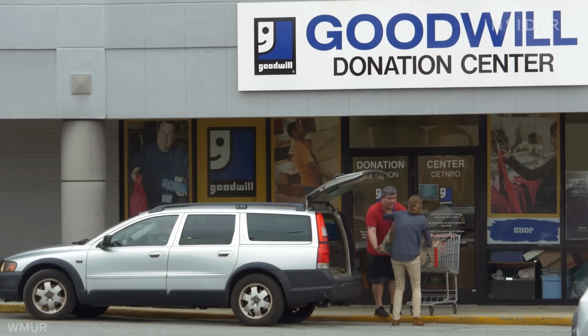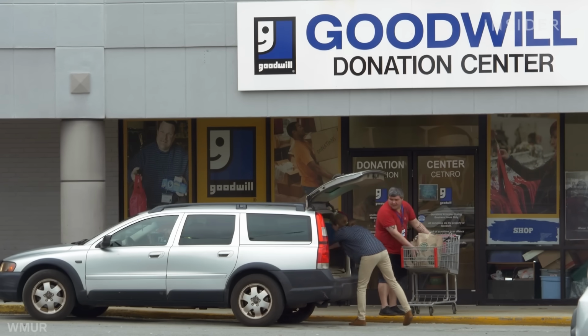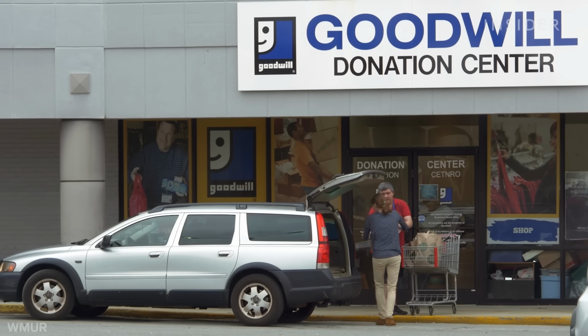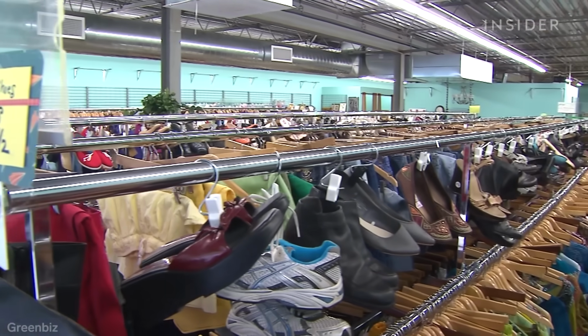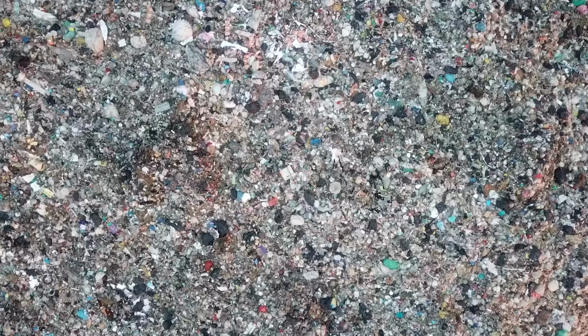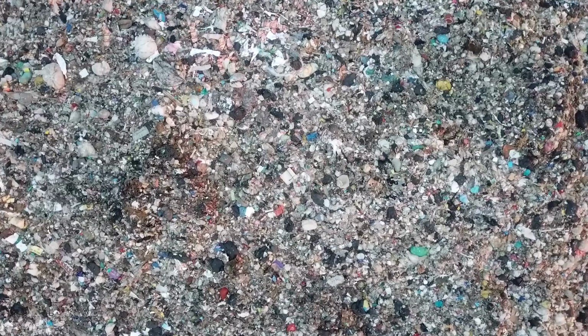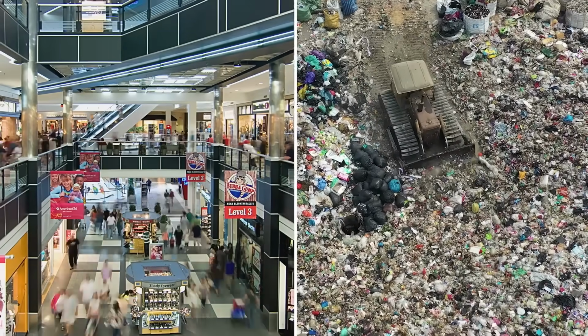Drop-off donations to Goodwill and Salvation Army were up in 2020. It overwhelmed some Goodwill stores so much, they had to pay a $1 million trash bill to get rid of overflow items. And there's a growing trend towards buying clothes secondhand in the US. With over 2,600 overflowing landfills and hundreds of declining malls, maybe the solution is just a matter of building both a little closer together.